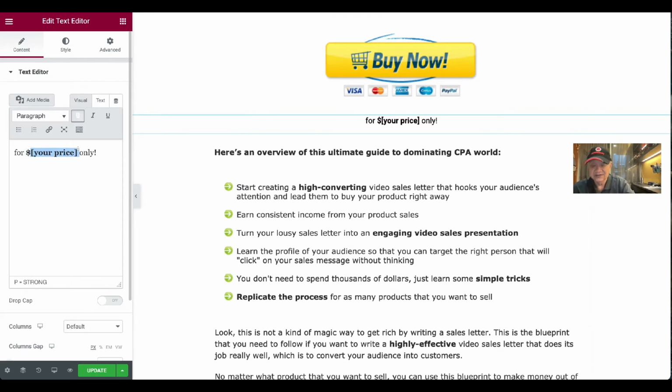Although I don't want to copy the whole thing, I can change inside here. So maybe I put the dollar sign. Dollar is there. I put $9.95. Okay, where's the $9? Okay, the $9 is there only. So you want to buy the whole thing just for $9.95 only. Right? Let me stop. I think I deleted this. Okay.